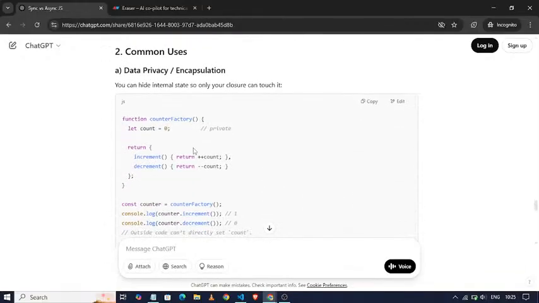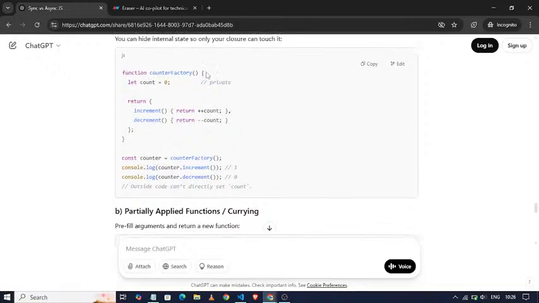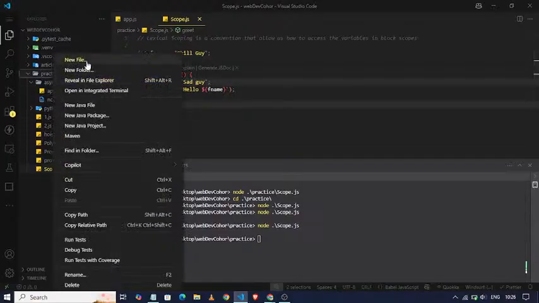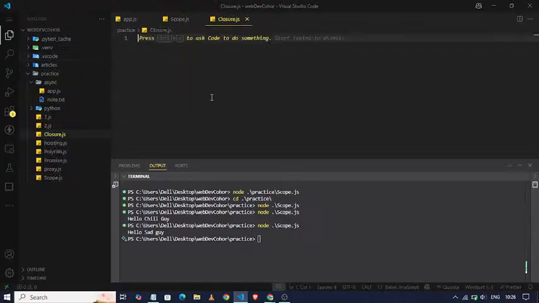We use closures for data privacy and encapsulation. It is used to hide data, which means we can set the data to private. For example, let's say in closure.js we want to create a closure example.